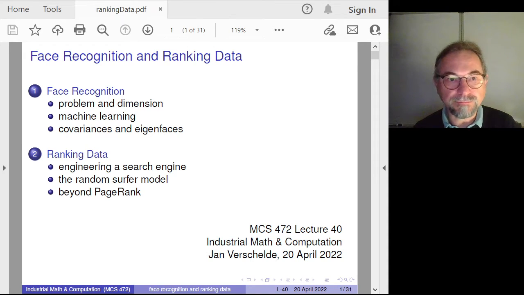between the two. As far as machine learning goes, we have covered the principal component analysis, and it will all boil down to setting up this computation of the dominant, the most important eigenvalues and eigenvectors. The same for the PageRank. The PageRank problem can be, mathematically, recast as an eigenvector problem. So let's do this then.